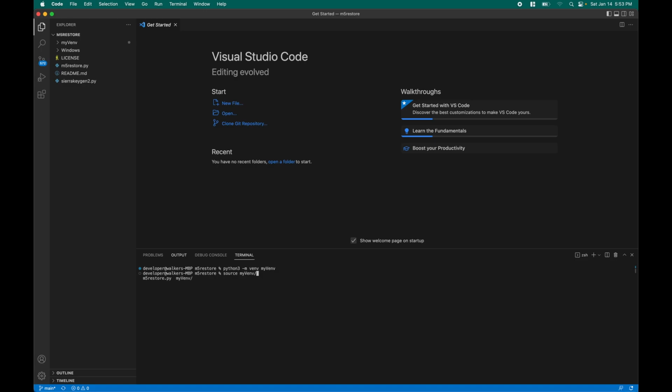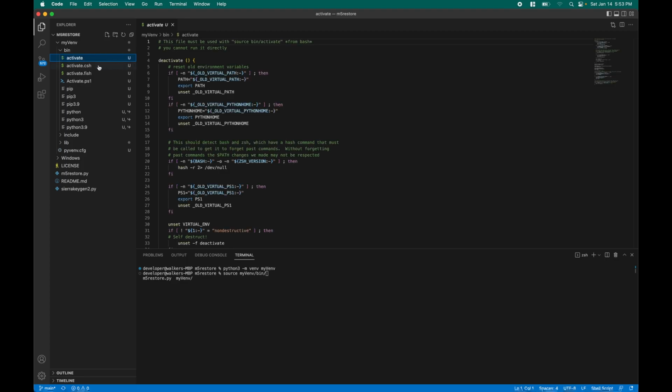So my venv, bin, I believe there's a bin in there. There we are. Since I'm on Mac, I'm going to use this activate binary, but if you're on Windows, you would use maybe the PowerShell. I think you also could use another binary in here, but I'm going to do activate, and now I have this text here indicating that I am in my Python virtual environment.